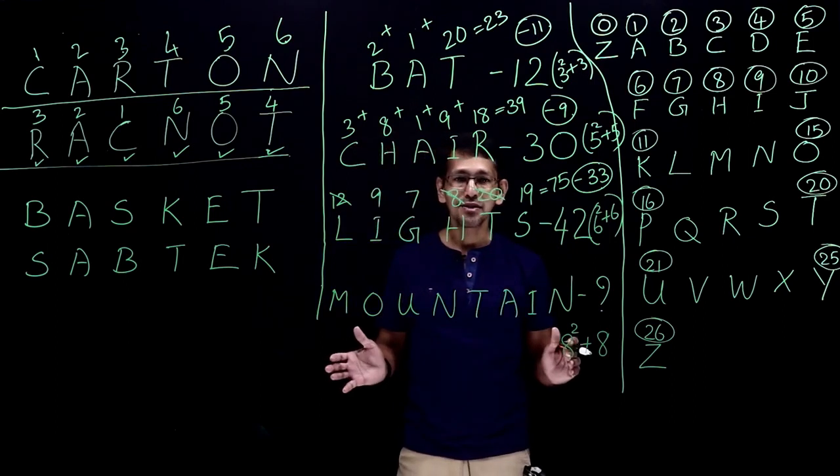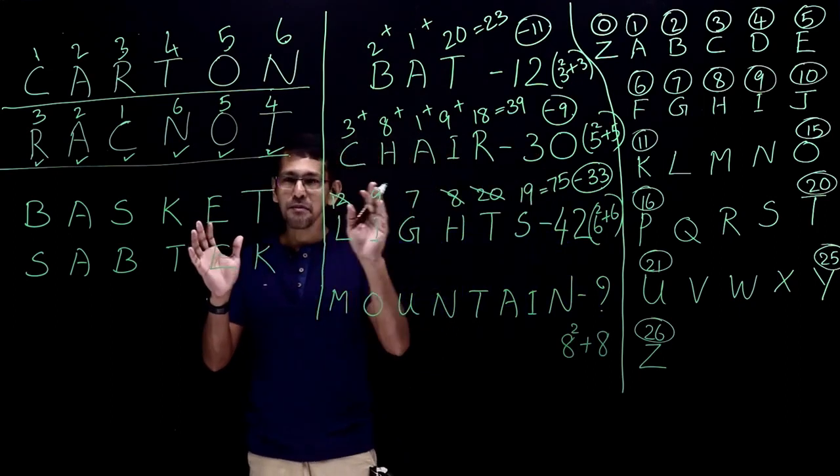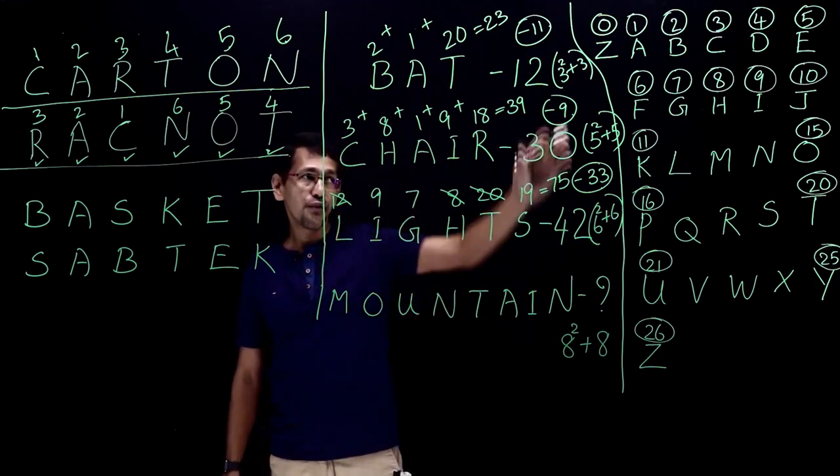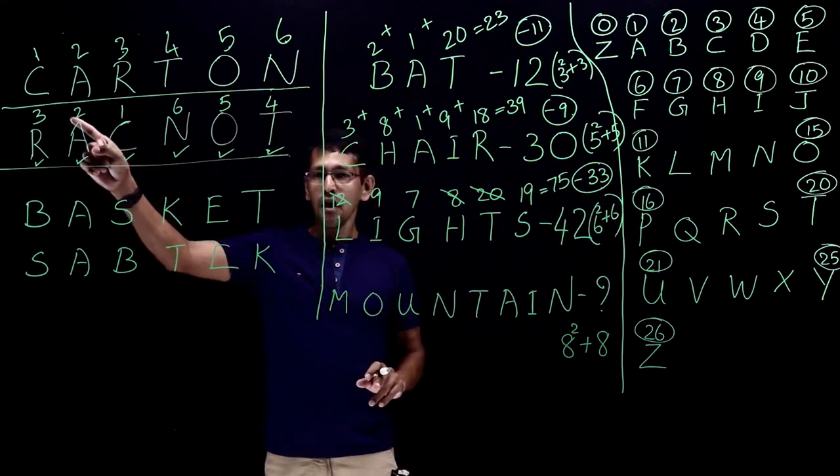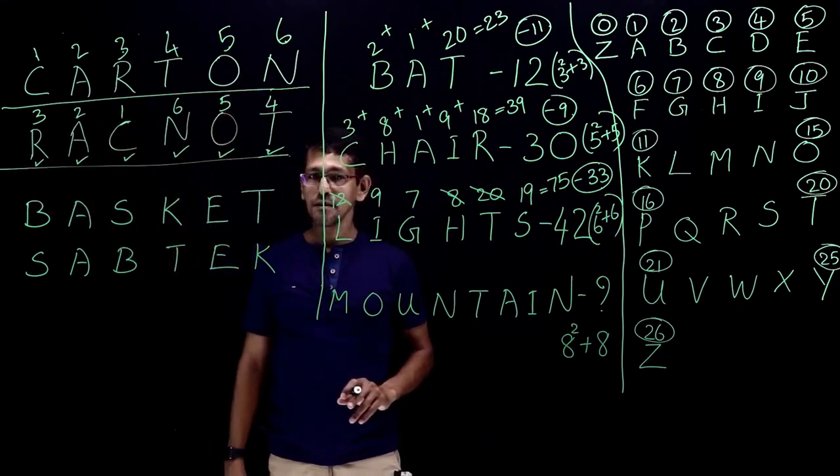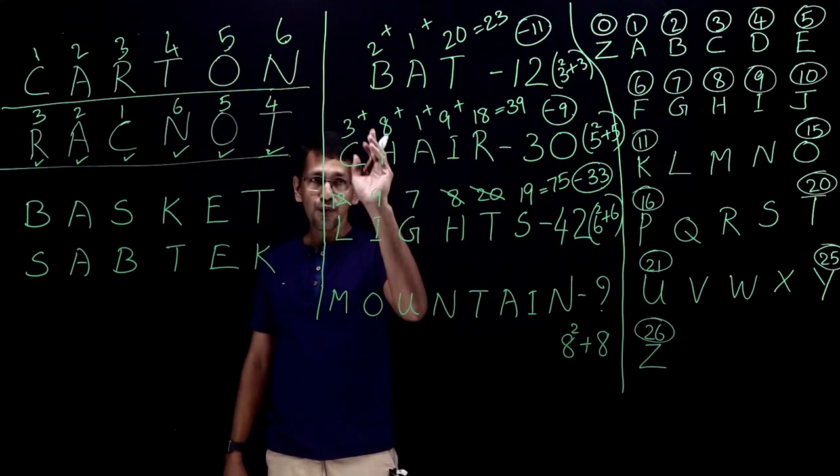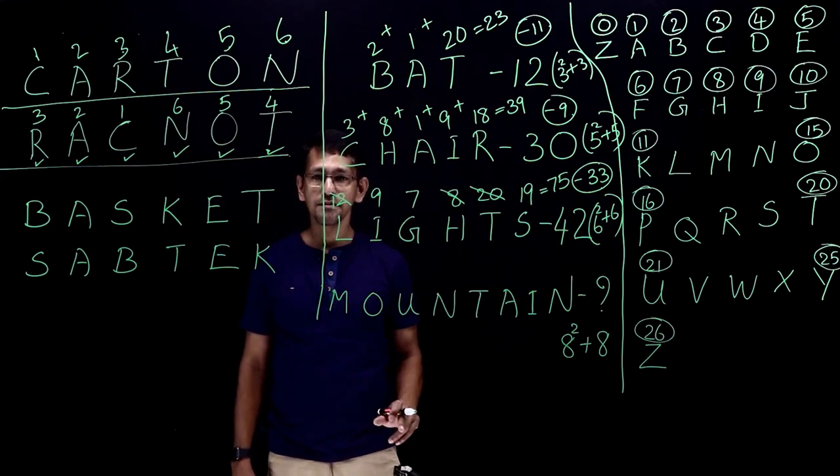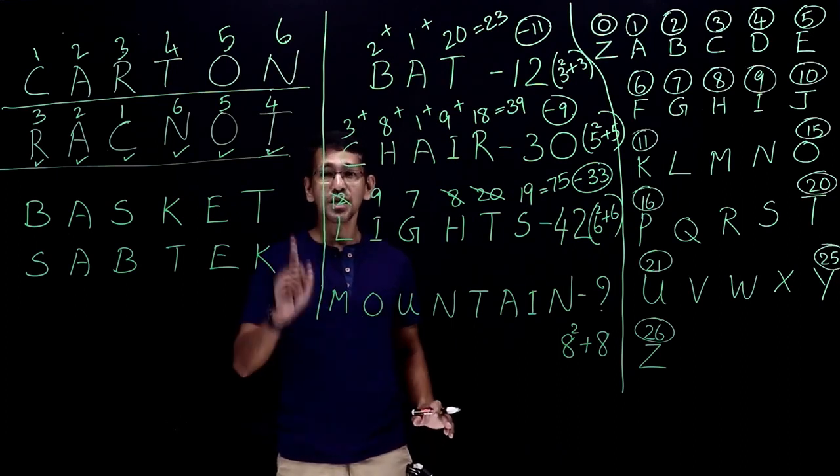Well, these are the different patterns of questions you may have in coding decoding. The first one, do you remember? Well, all the letters in the word, they are not in the code. So we go for the position values of letters. And another pattern we have is right here. All the letters in the word, and we have that in the code. That's a rearrangement. And sometimes you may have the words which is called as numbers. That means we need to use the position values or, in this case, it is what how many letters in that word. So do your best. Keep on doing these questions. Until we see next time.